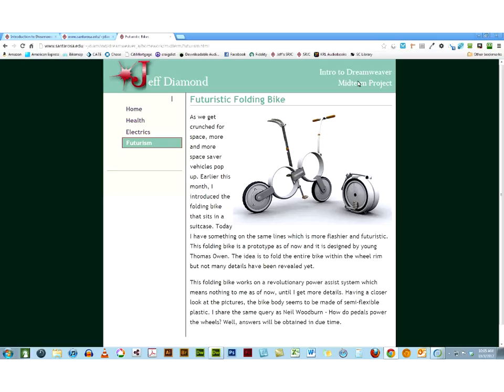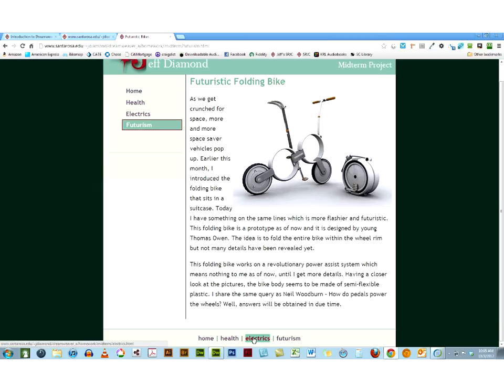First of all, there are several elements of a website that are called common elements. Common elements are most often things like the header, so like at the top where it says my name and the main focus of the website. In this case it has my name and it says Intro to Dreamweaver Midterm Project.